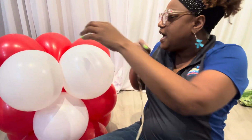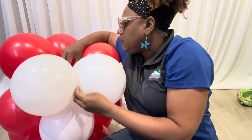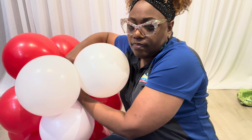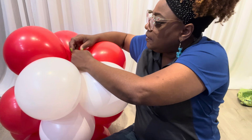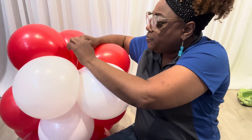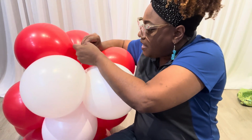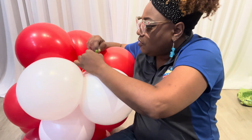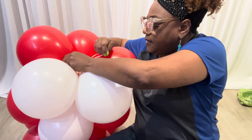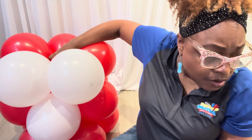Okay, let me move this back a little bit. All right, so I'm going to just tie that right on the end of this one. Okay. Now this is pretty tight because I really strung it in there tight. So you gotta hold on to it, or it's gonna lean back. All right. So let's really make sure that's tied tight. All right. So we're gonna move on.